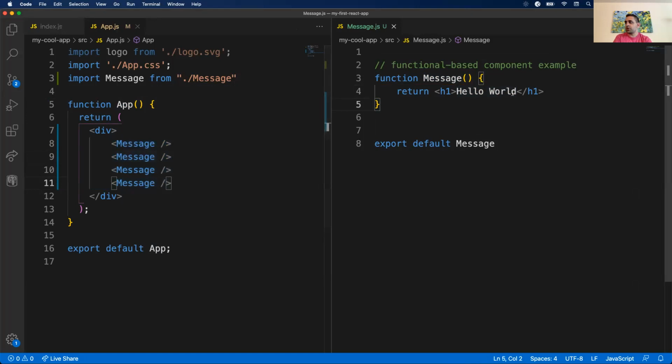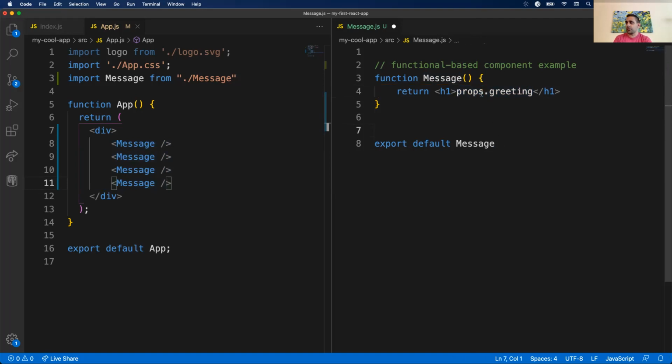So instead of returning hello world, I'm going to return something else. And this is where it's kind of knowing the syntax. Here, I'm going to return something called props.greeting, let's say. What is props.greeting? Well, right now, props.greeting has no value. But there's something called props that does exist.